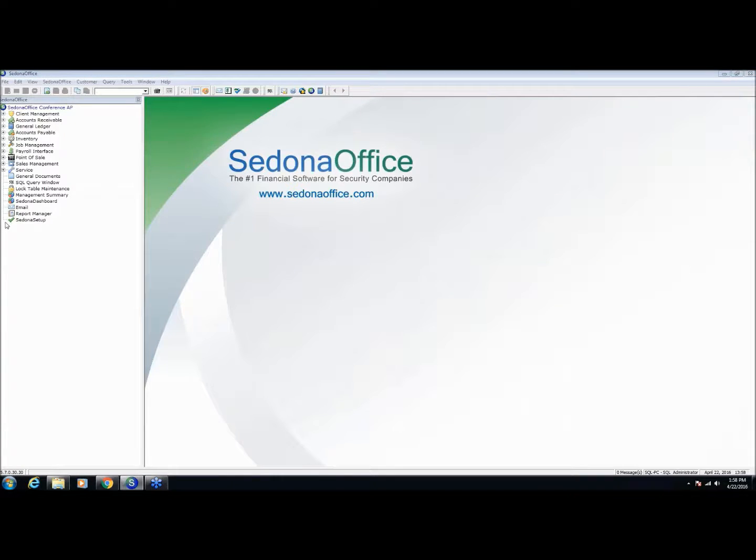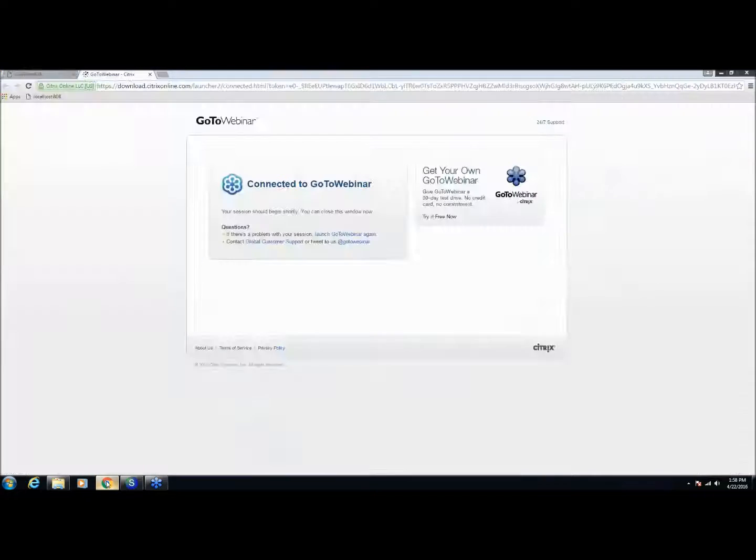One of them involves using this right here, which is the Sedona Dashboard connection in the tree. This can be turned on and off by user group. So if you have users that you do not want to have access to the dashboard at all, all you have to do is turn that off for their user group. It has its own setting. There is also a general setting for people if you use internet or intranet, for that matter, a connection.